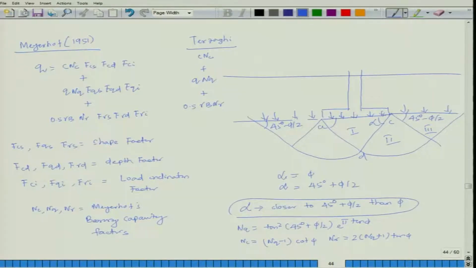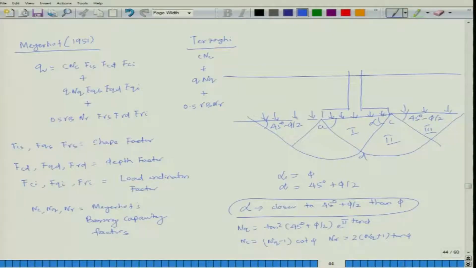He has solved it. The free body diagram and solutions will be kind of in advanced foundation engineering, not in foundation design, particularly at BTech level. You should know the basics and how it has come up, and what the basic differences are between Terzaghi's and Meyerhof's theories. Detailed derivation is there. If time permits, I will show you the free body diagrams and how the forces are coming and how it has been solved, so that you can have an idea about the difference between Terzaghi and Meyerhof.